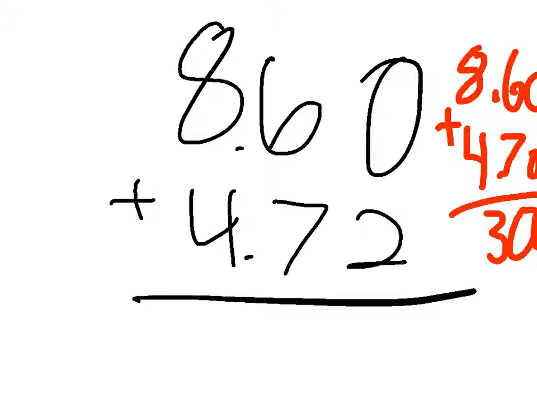So, and then 8 plus 4 equals 12, and then add a 1 is another 13. So the decimal, hold on, I need to write a little smaller. 0, 0, 3, bring down 13. And that's your answer.